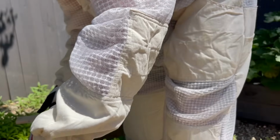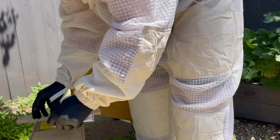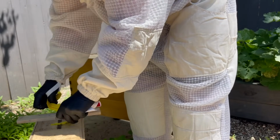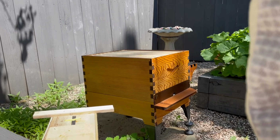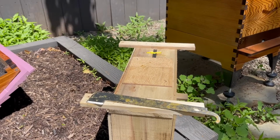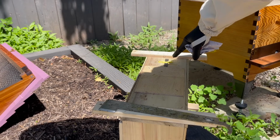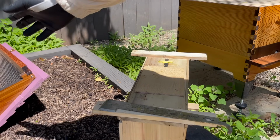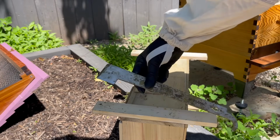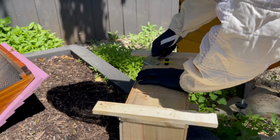Okay, so here, this is how a package of bees comes. You can see I just took all of the top off. There's a board right here that keeps the sugar water can in. There is a tab right here, this black one, that is connected to the queen cage. We are going to pull that here shortly, and we're going to absolutely pray and hope that she is still alive in here.